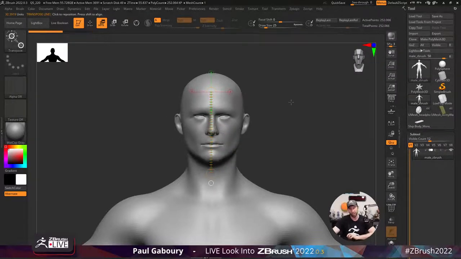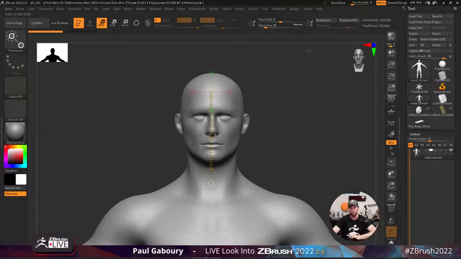What we've done for this patch is that when you switch to transpose, we automatically set the focal shift at zero. So if I go back and hit the Y key, you can see that it'll have a different focal shift. Even if I do something random like this and press Y, we will now default your focal shift back to what you wanted in the transpose line, because I know a lot of people really enjoyed using that feature. But don't forget that now that you have this focal shift ability, you can use it to make sure this is always at zero, and then you've got different numbers in here. So that's one big thing.